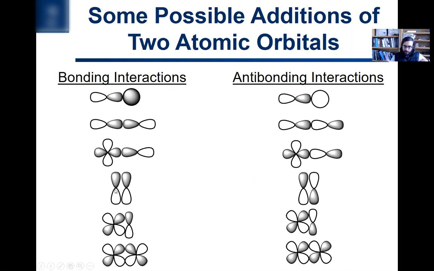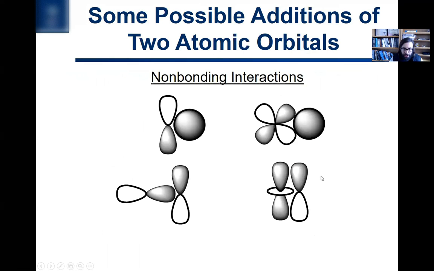Here are two p orbitals going side on, and we have dark to dark on the top, light to light on the bottom. That's going to be a constructive bonding interaction. A d orbital and a p orbital side on, again dark to dark, light to light. That's going to be constructive. Two d orbitals side on, dark to dark, light to light. The exact opposite situation is for antibonding, where you have opposite signs, dark and light interacting. That's going to give destructive interference and give rise to antibonding interactions. So for all of these bonding interactions that we drew on the left here, we can draw the equivalent opposite type of interaction, which would be an antibonding interaction.